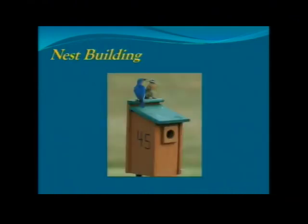So we've been talking about nest boxes, and that assumes nest building. So let's take a look at a few samples of different types of nests. This picture was taken, you may have seen this box if you're driving up and down the links. This is in Bill and Elaine Frake's backyard, and Elaine took this photograph, and she's a real good photographer. So here's a male and female eastern bluebird starting to work on a nest.